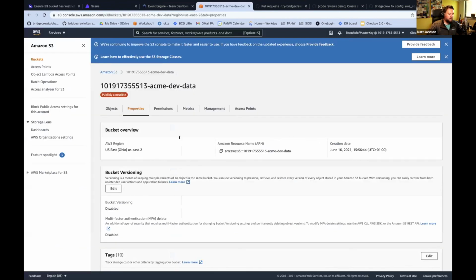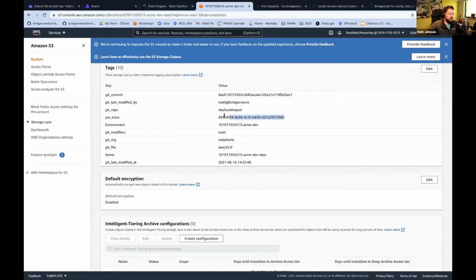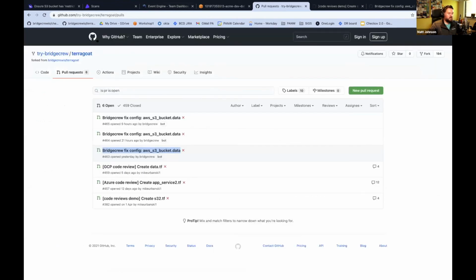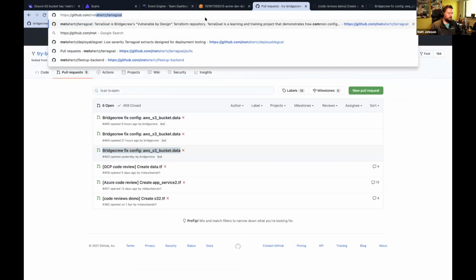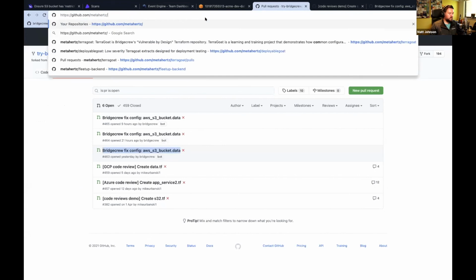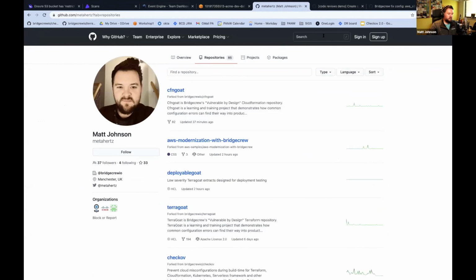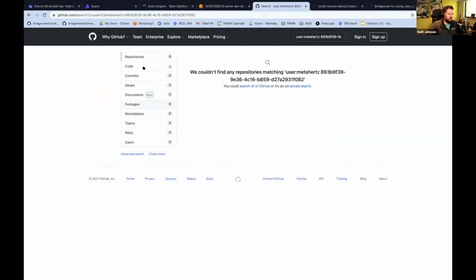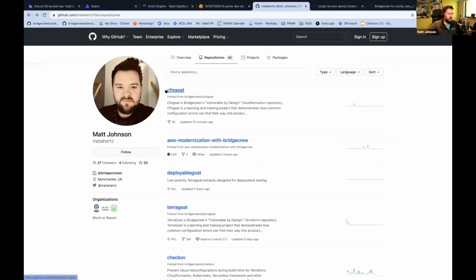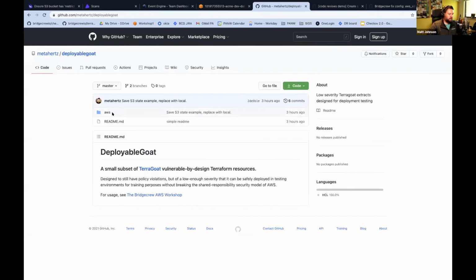or from the AWS console itself, we can use this yor_trace to go to effectively our entire organization and say, you know, I don't know why GitHub hasn't found that in the search, but it's definitely there.